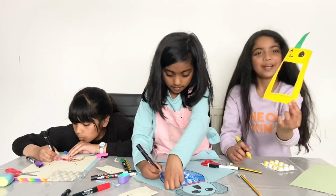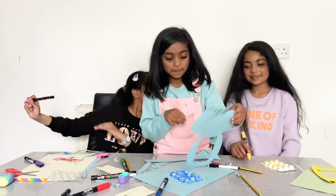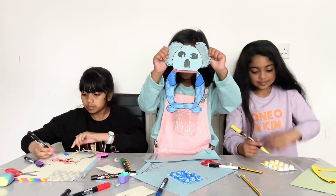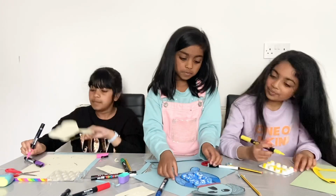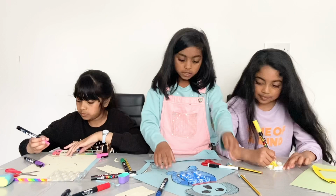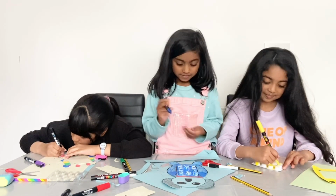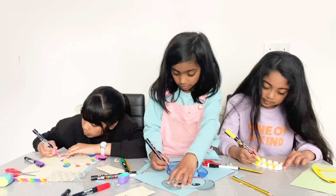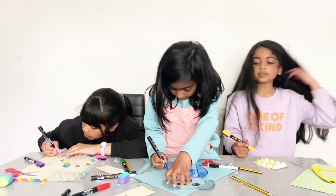Guys, this is my pineapple so far. Yeah, and this is my koala so far. My bear so far. It will look good with the filming tray once it's all finished and glued. So, it may not look cute now, but I mean it looks cute, but you may think it's not.